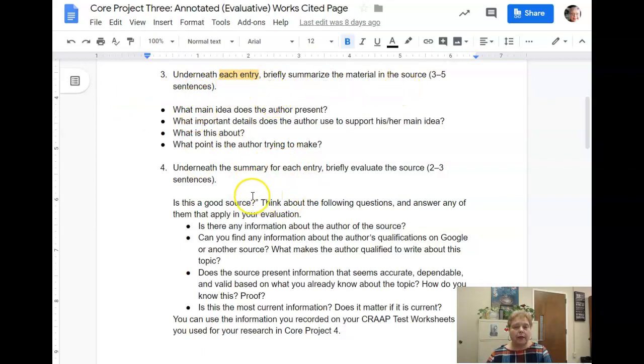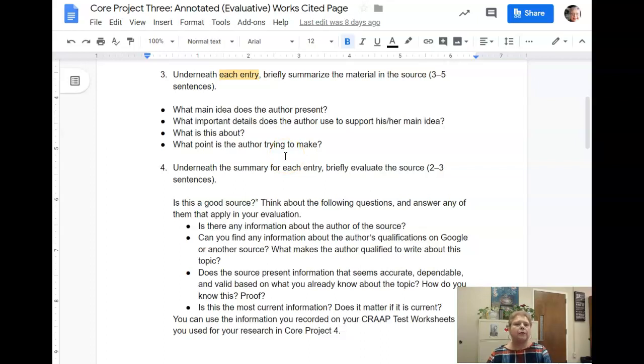Your paragraph that goes underneath each MLA cited source, you want to be able to explain what this web page or what this article, news story, whatever it happens to be, is.